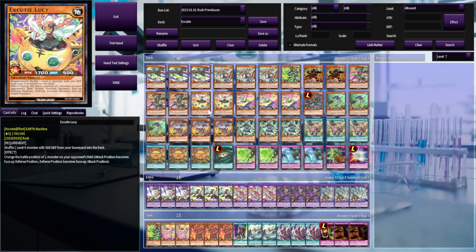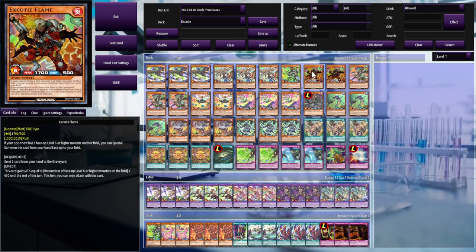Things like the Lucy, which can switch battle position, can also help you out the bigger monsters as well. Speaking of outing bigger monsters, you have Excutie Flame, the newer card from the KP12 pack. This can discard a card to gain a lot of attack equal to the number of level 6 or higher monsters on the field times 600. This counts your own board as well, which obviously you'll be swallowing your board a lot, so this can get pretty big just by playing the deck itself.